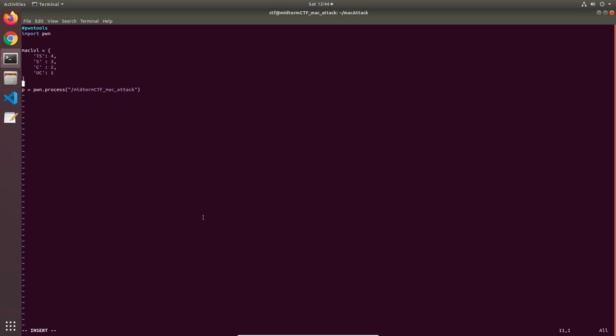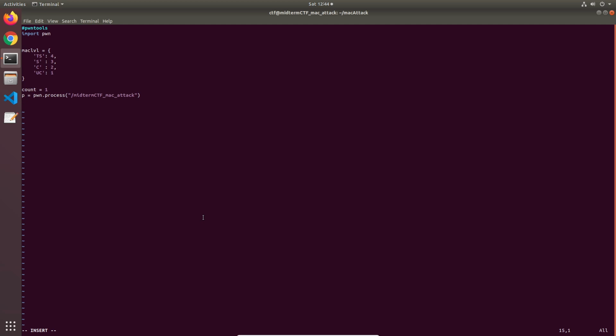Okay, now we have our dictionary. I'm also going to create a variable called count so that we can see how far we're getting through the list of processes before we start.